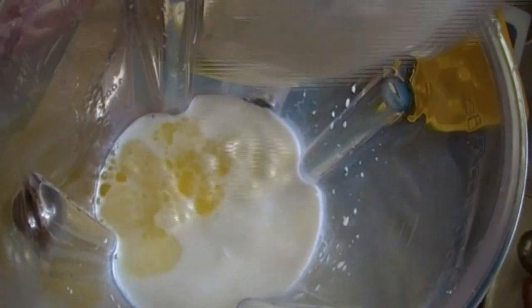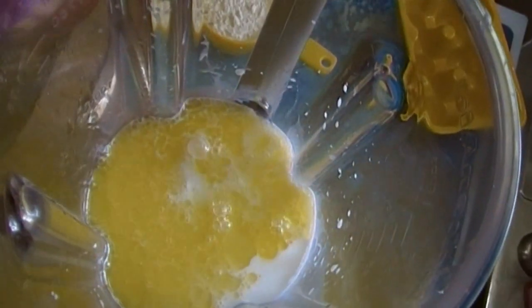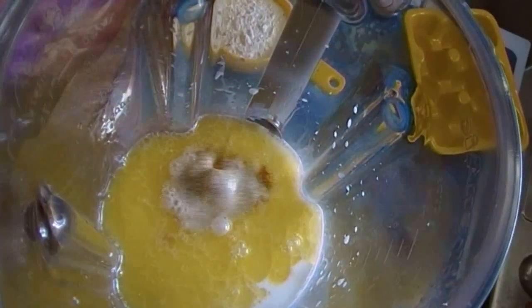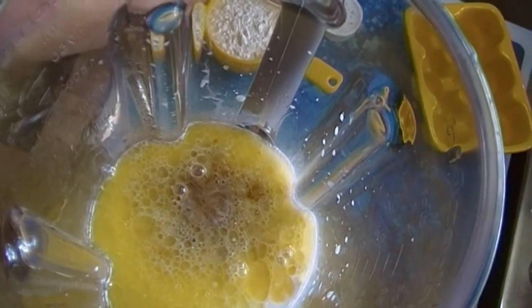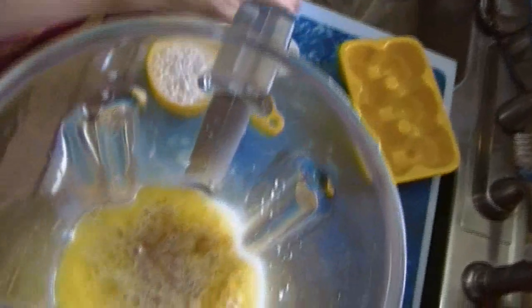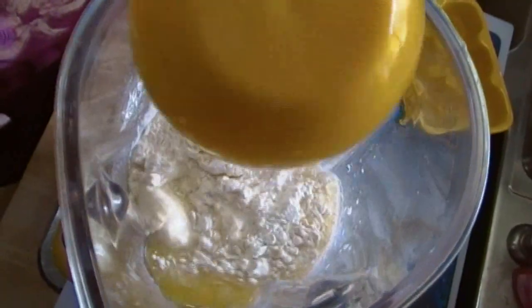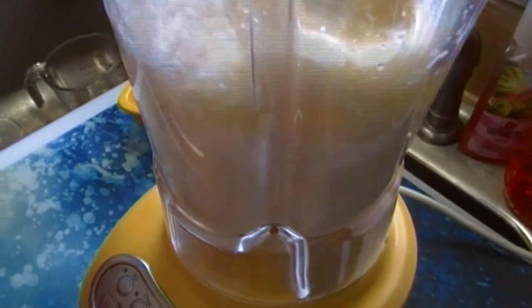There you go. In with that melted butter. I think I have just about a teaspoon of almond extract. Just about. That's done. And a teaspoon or so of vanilla. That's good. And do our salt. Half a teaspoon. Oops. Our sugar. Flour. There we go. That was easy, wasn't it? Let's see. Put this in the blender. Press mix.